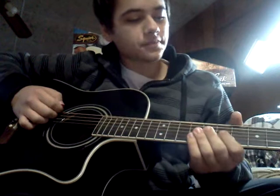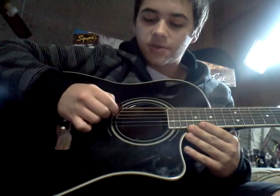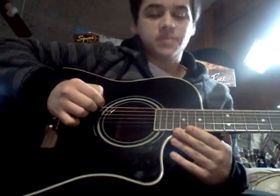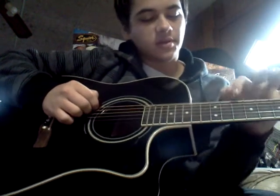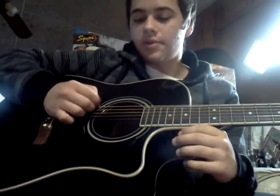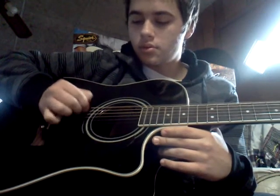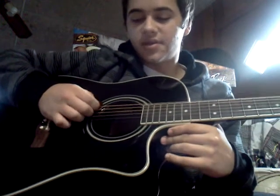And so, another way to tell that you're tuned to drop D is to pick the top string and the 4th string, which is the D, and it's an octave up. So basically, the low E string is now tuned down to a D, and the D string was already a D, and so they're both Ds, and so they sound like this. And the A string and the E string together sound like.